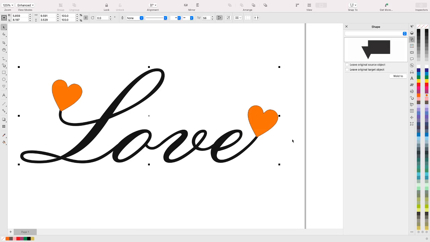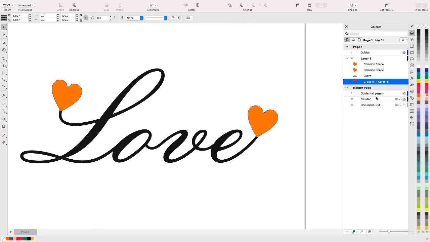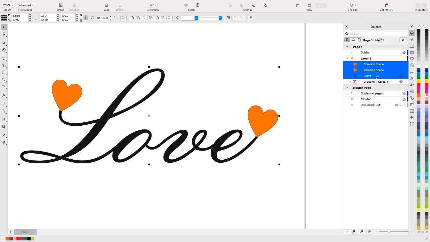Okay. When you say it's stuck on top, what are you seeing in your layers palette? I'm just going to take these and group them just so I can hide them out of the way for a minute. So you should just be able to see these first 3 items on your map.